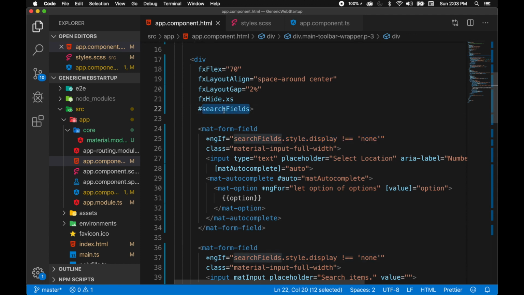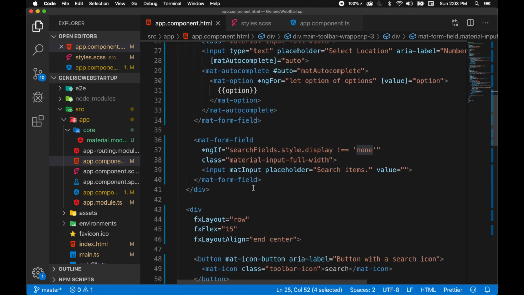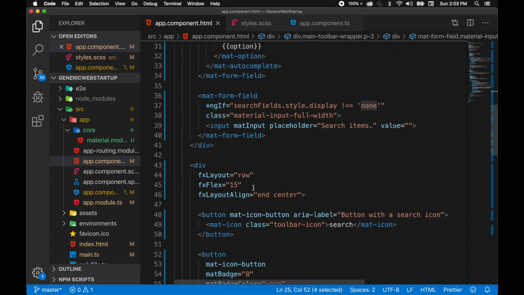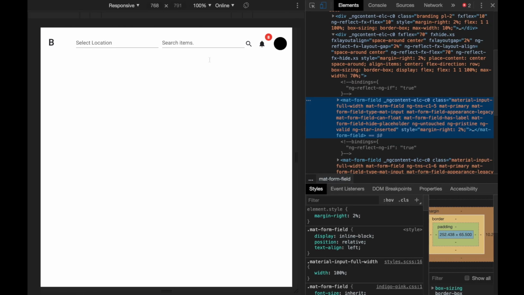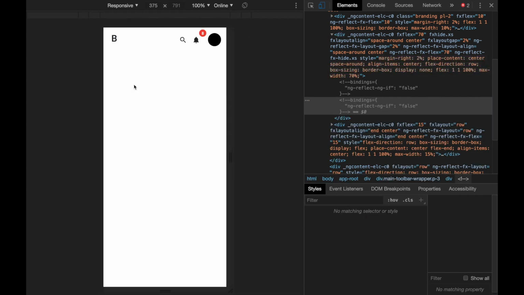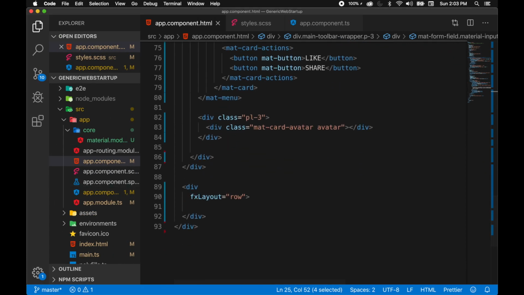So your searchFields will hold information about the display. If the display is flex, in this case, if it is not none, then it is in the tablet mode. Otherwise, it's in the mobile mode. So now we need to do a fallback. When you're in the mobile version, you should show the boxes here. So we need to come up with a separate set of layout, and for that I already got a piece of code where it'll be showing the same set of information.